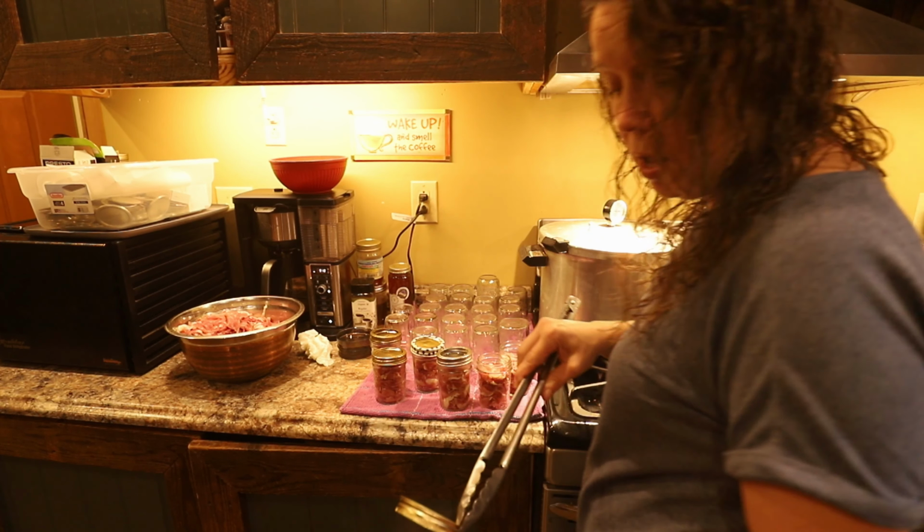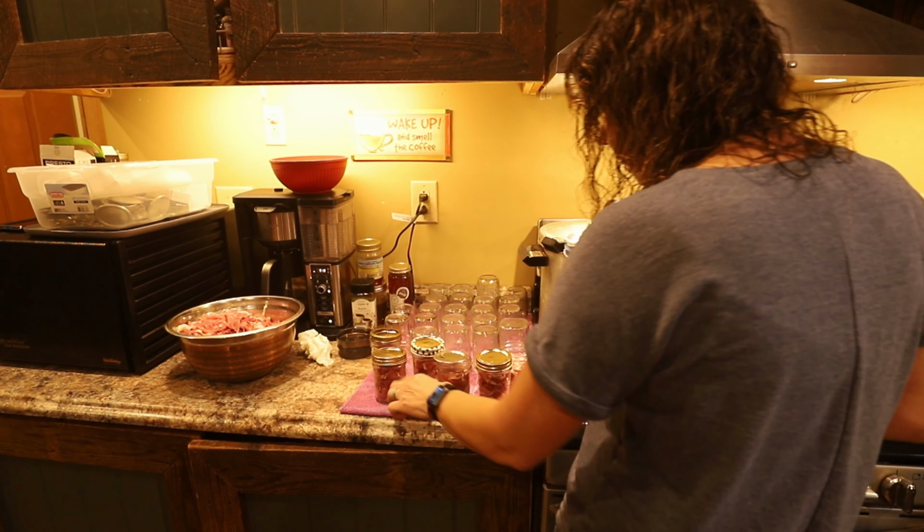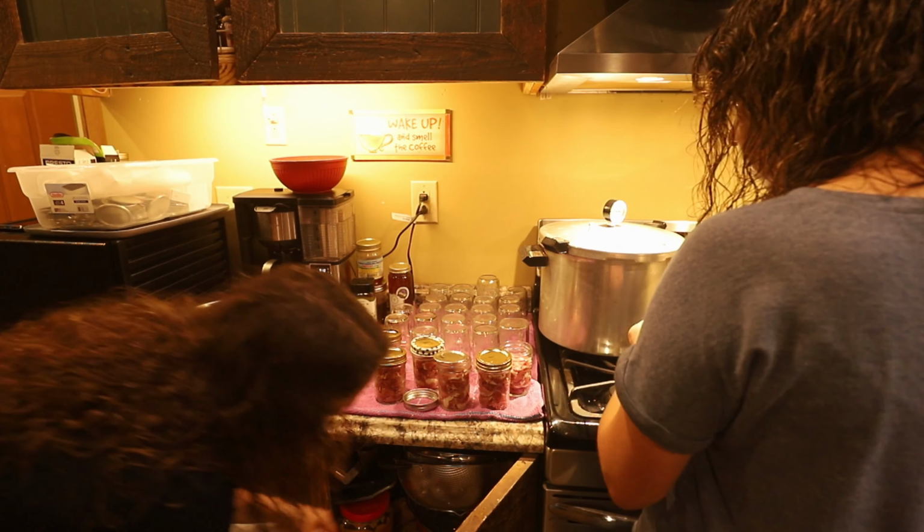How long have you had those lids sanitized? As long as I boil them and then turn it down, so they've probably been in there less than 10 minutes.